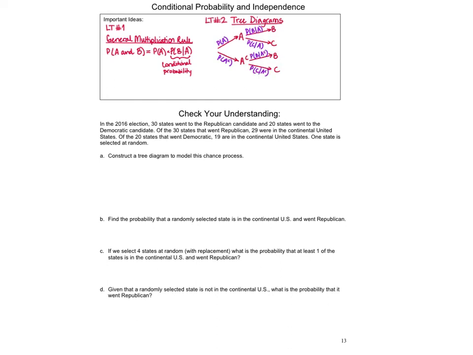As we travel down the four possible branches of this tree diagram, we end up with AND probabilities. The first one is the probability of A and B. The next one is the probability of A and C. Next, we have the probability of not A and B. And last of all, we have the probability of not A and C. Now, just as a reminder, all of these AND probabilities add to 1.